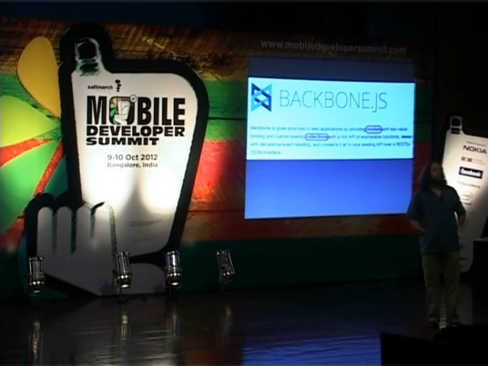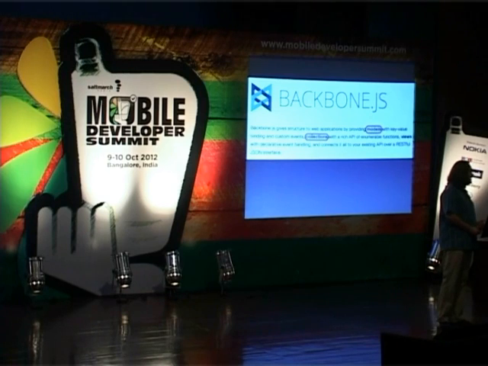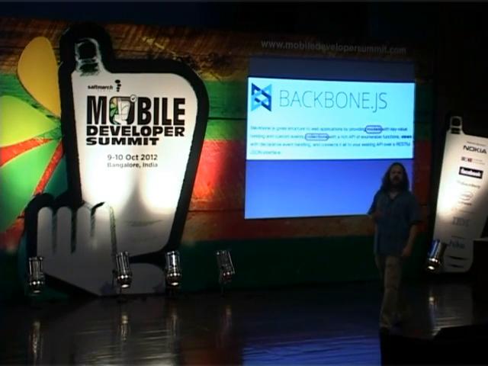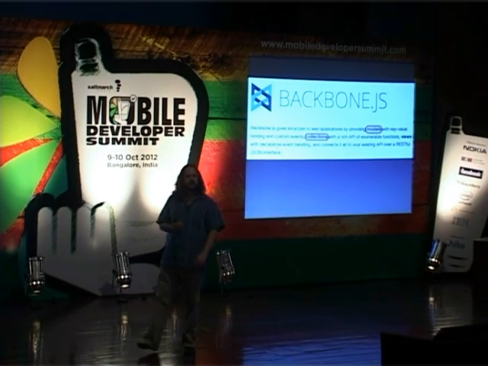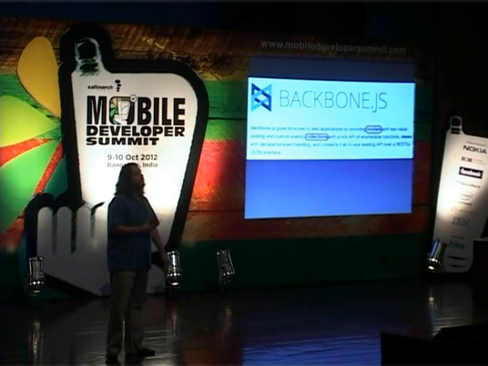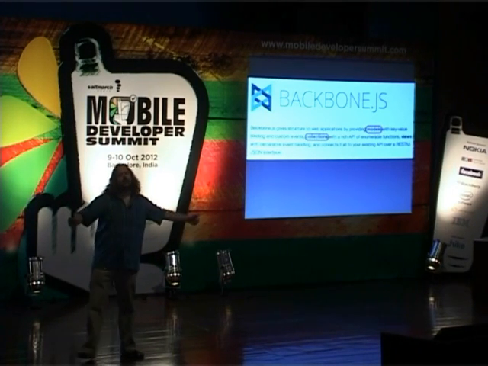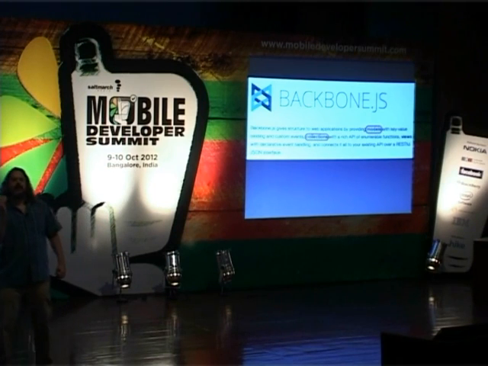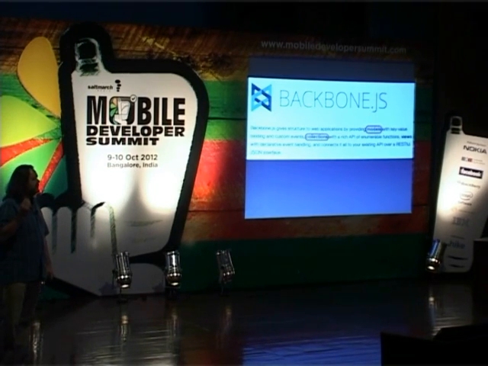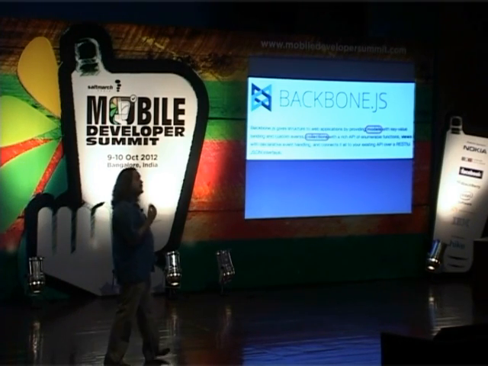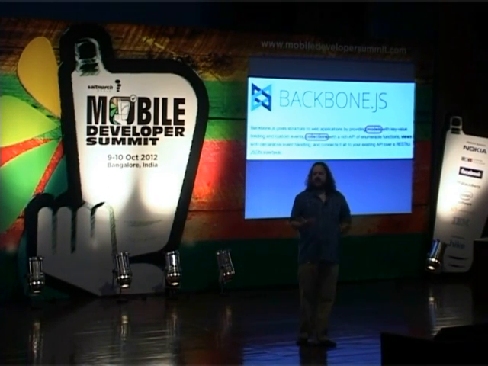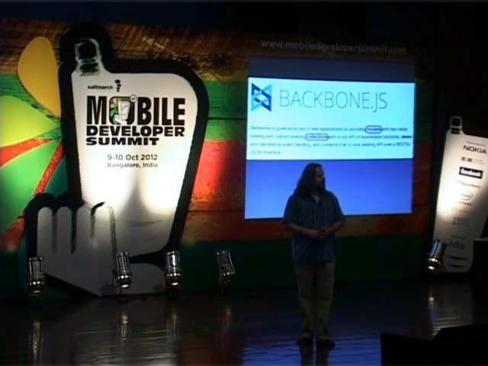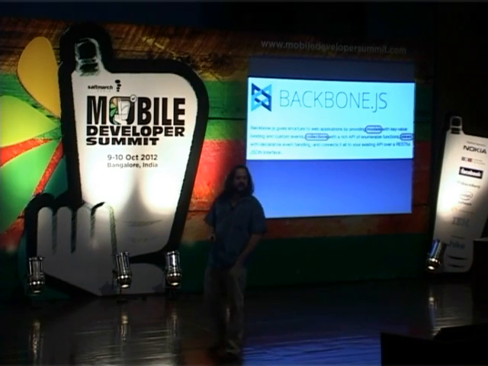But how do I get all of the assets that are playing on a particular TV station? How do I get all the movies that are playing on HBO? How do I get all of the football games that are playing on ESPN right now? That would be handled through a collection. Your collection is what's going to make that HTTP GET request. Your collection is made up of a series of models, so it's what's going to asynchronously get the JSON back, populate those models, and store them in lists. So we've got models and collections.